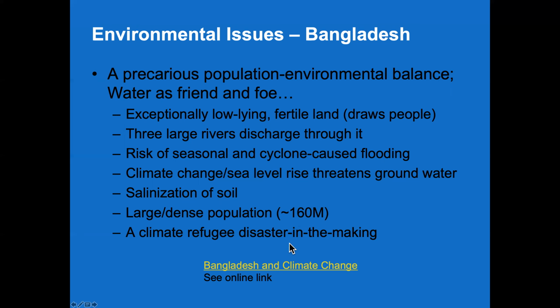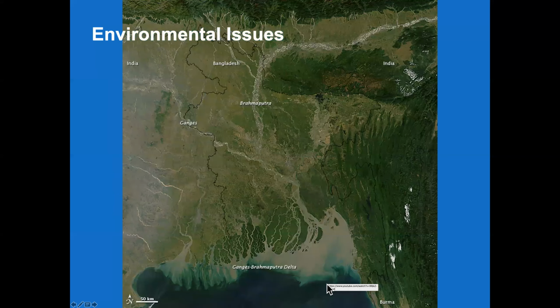In fact, it's actually about a quarter the size of California. So it's really, really densely populated. There's a link to a Bangladesh and climate change documentary in your class week folder for this particular week.